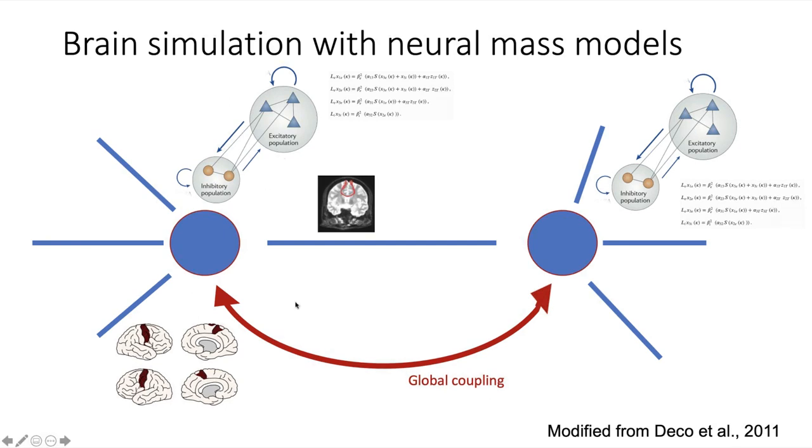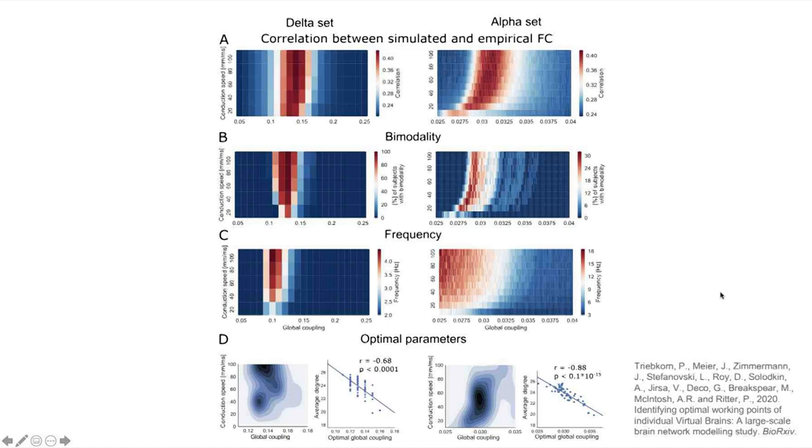And how we connect the dynamics of one brain region with another is through what we call the global coupling. And sometimes this global coupling, this communication between the two regions, also has a certain delay, because there is often a certain, let's say, street to cross between those two brain regions. All right, so the basis of the virtual brain is a network. And here is the most recent study which combines the virtual brain with network science. What was done here was, for 50 healthy people, the virtual brain was optimized and fitted such that every person has a virtual brain.